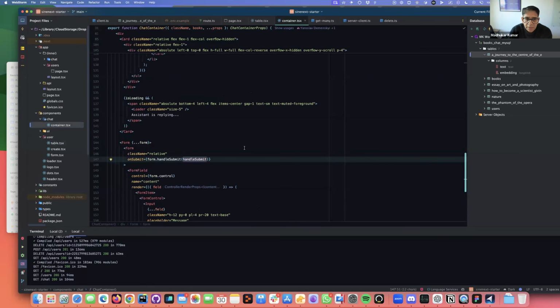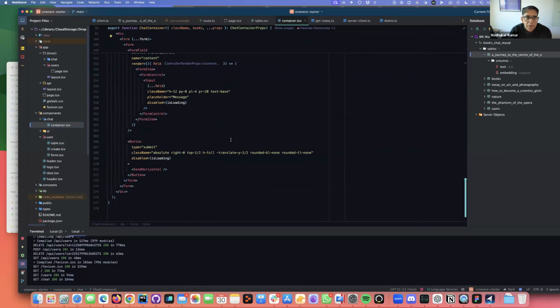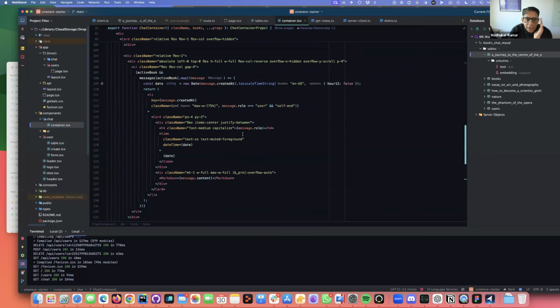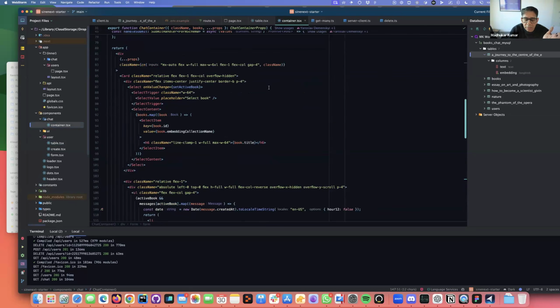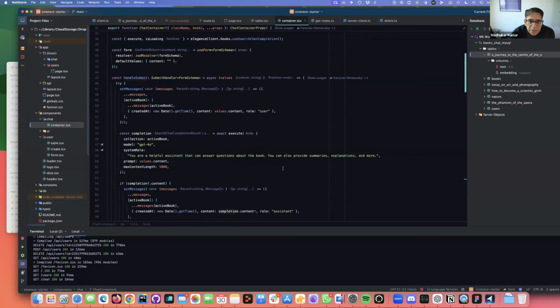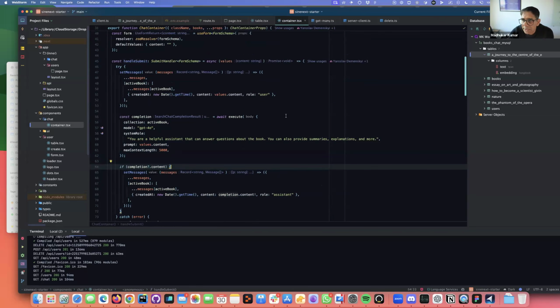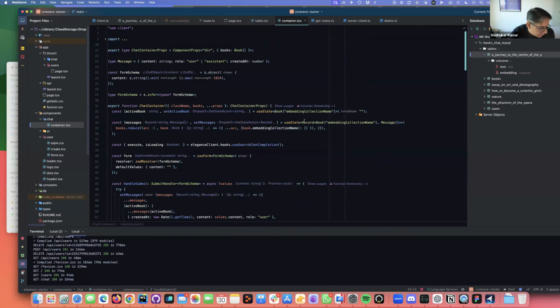And there's a handle function or a handle submit function. What it basically does is it calls the other component that talks to OpenAI and talks to Elegance SDK to get the output from the database, the embeddings, and then sends it to OpenAI. And then it basically outputs it in the form. So if you are using GitHub Copilot, you can just go in and say, hey, just explain this code to me, and it should be very straightforward. So nothing out of the ordinary over there.